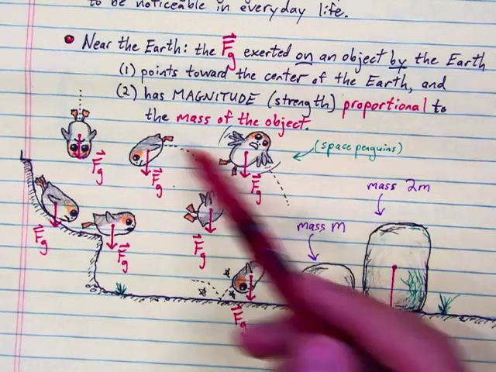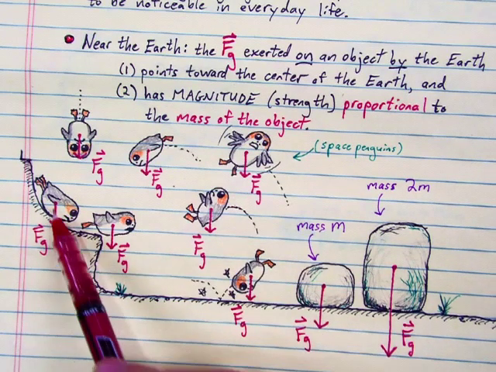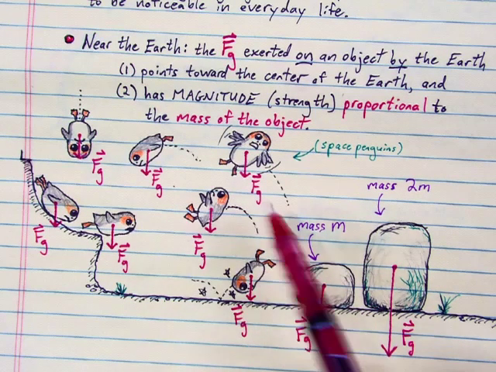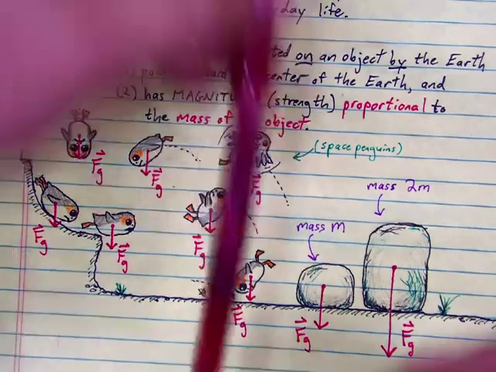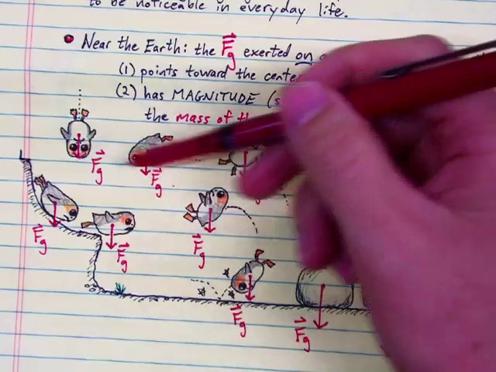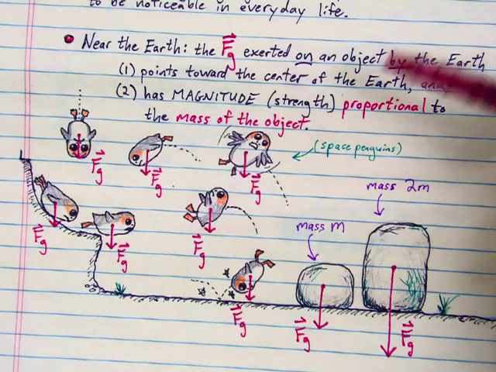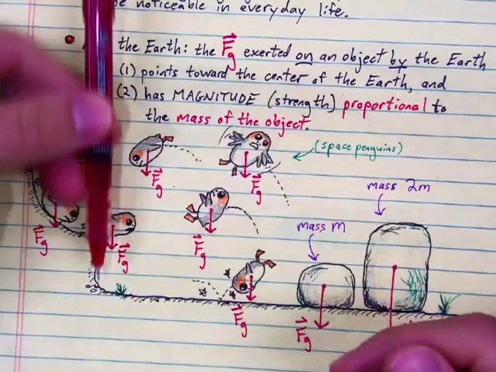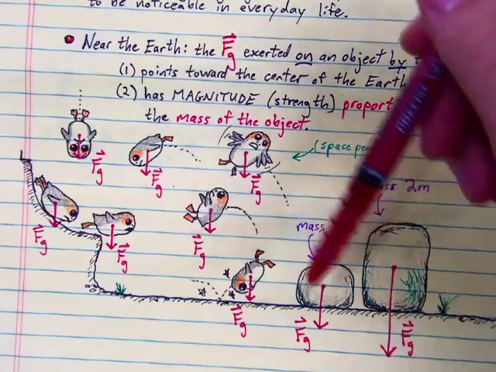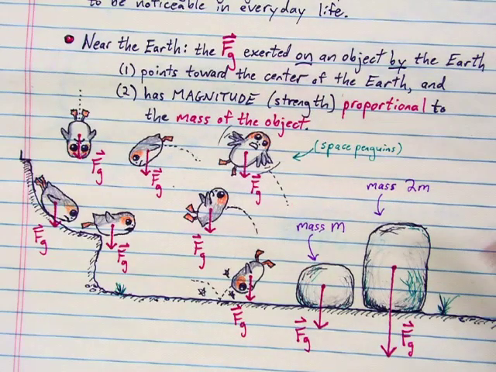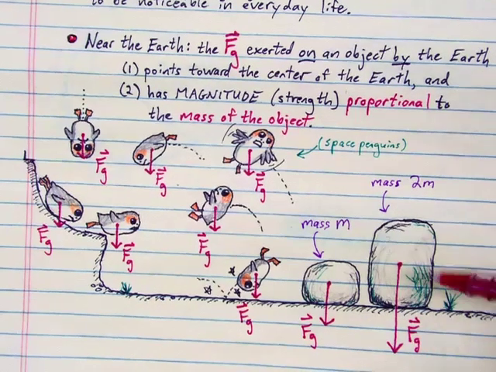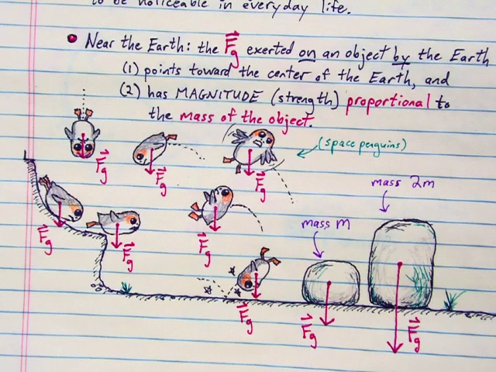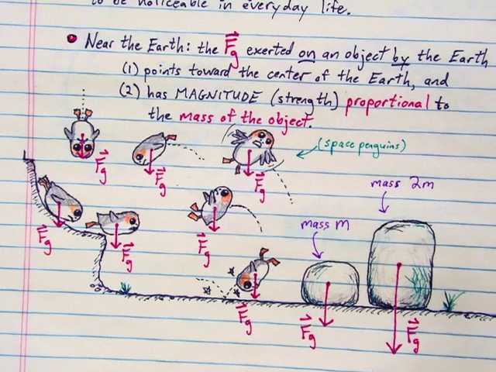Here I've got a few of these space penguins flying and jumping about, and we see a force of gravity on each one of them. Note that if they're all about the same mass, then their forces of gravity are all about the same magnitude, and they're all pointing straight down. And they are constant no matter what these little fellows are doing, no matter how they're moving, the force of gravity always points straight down. It's like a constant that doesn't change no matter how the object moves. Here I've got a stone of mass m and a larger stone of twice the mass, so this stone would feel twice the force of gravity that this one does. One more note on forces of gravity.